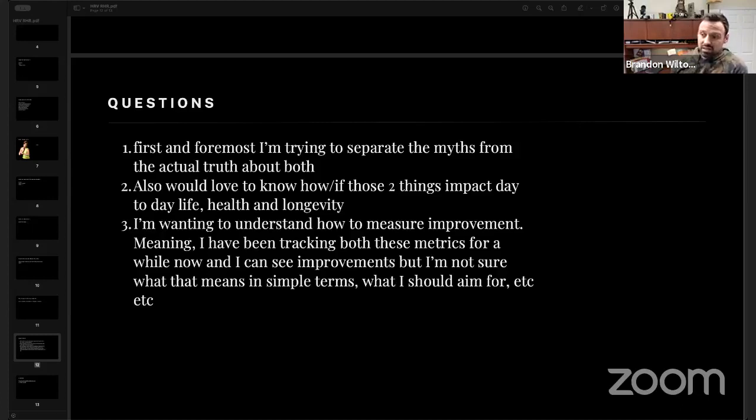Some myths: that a higher HRV is always better. Higher HRVs are generally associated with good health and fitness, but extremely high HRV can sometimes indicate health issues or an imbalanced autonomic nervous system. Another one: HRV is only about heart health. Well, it's a measure of heart rhythm, but it's more indicative of a balance between your ANS and your PNS as well. How does your body handle stress? How does it recover? How's your overall well-being? And again, there are usually trends with a lot of those things.